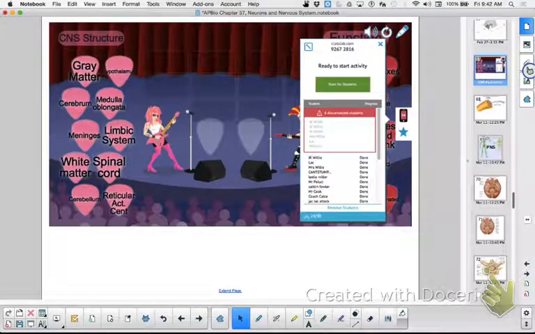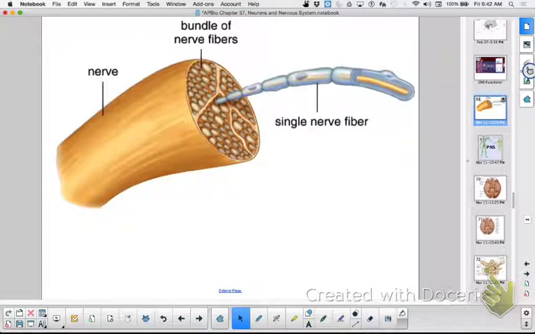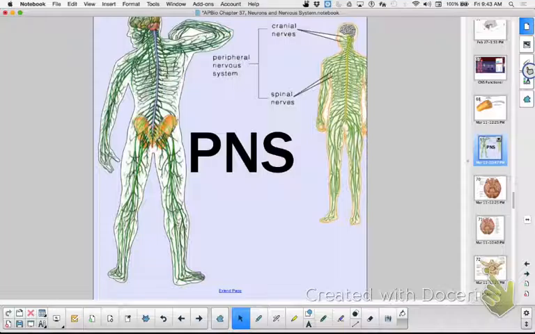All right, so let's move on, and I can go over that with you in the review if you want to. We have just 3 little boxes left here, and that's about your peripheral nervous system. Remember, a nerve is a bunch of axons bundled together. That's all a nerve is. When you talk about your peripheral nervous system, you have 12 pairs of nerves coming off your cranium. Some are sensory, some are motor, some are mixed. 31 pairs coming off your spinal cord.